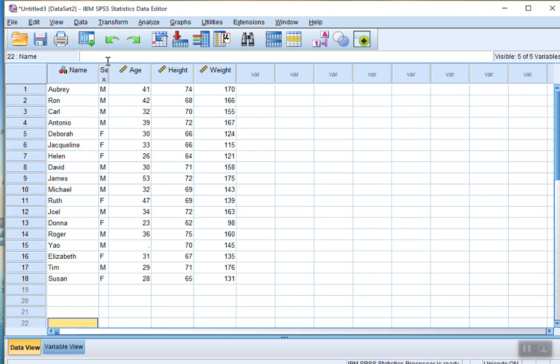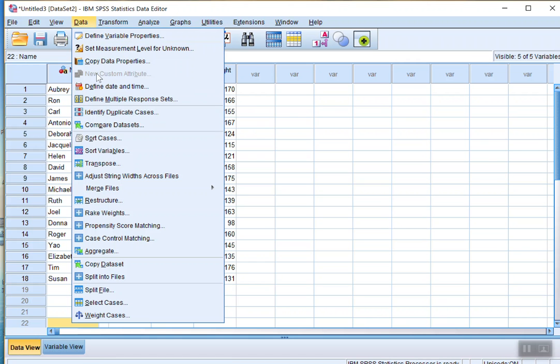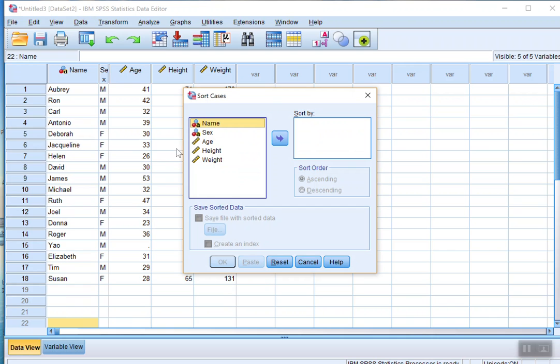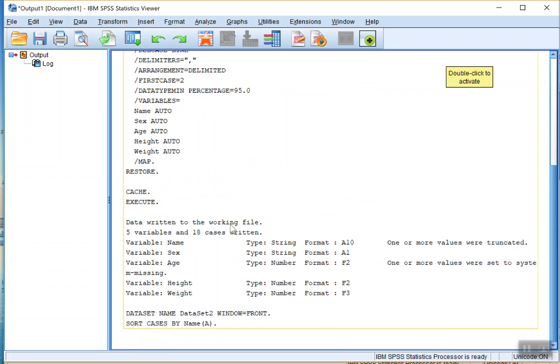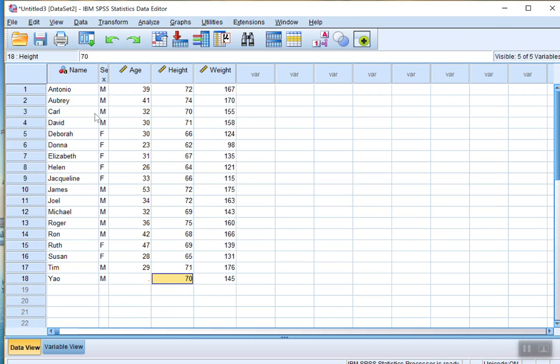Suppose you'd like to sort it. You go to Data, Sort Cases. Shall we sort by name? Okay. Sort by name. So we highlighted it and moved it over there with the arrow. All right. And we'll go OK. You could have clicked that and it will automatically save it for you, but let's do saving a little bit later. And hit OK. Our execution log tells us what it did. Okay. And down here it says sort cases by name. Go back to our data file, and sure enough, see this?